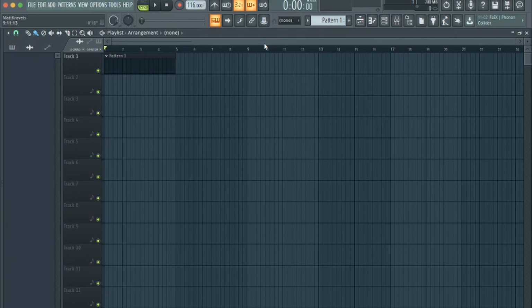Today we're going to be taking a look at how to make a Metro Boomin type beat with all stock plugins. So we're not going to be using any paid-for or third-party plugins. It's going to be a complete beginner tutorial. I'm going to explain how I do everything, and it's just going to be basic for y'all who just started, and even if you're intermediate or advanced, stick around. You might find some tips that can help you.